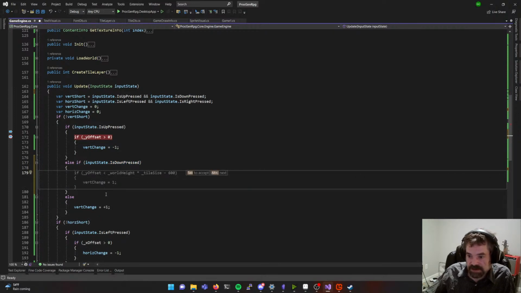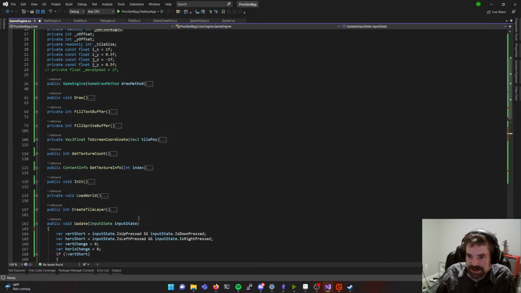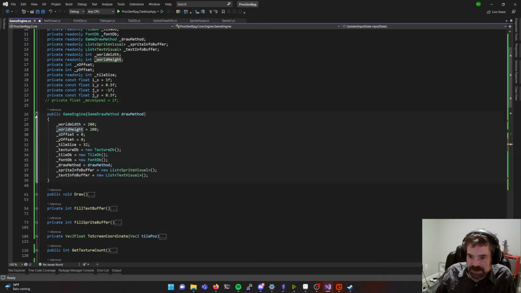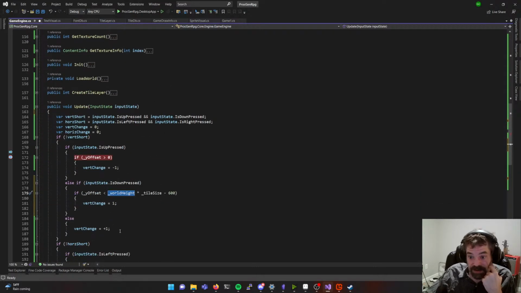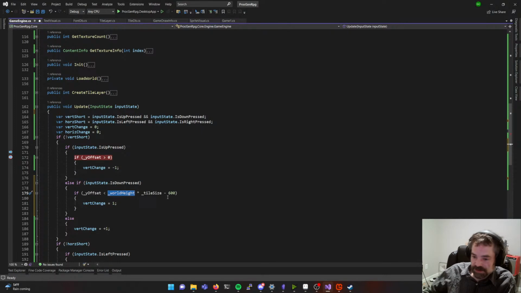I mean, where did the AI come up with this? My offset is less than world height. What is my world height? Yeah, it's just opposite tile count. World height times tile size, yeah. Minus 600. Where do you get 600 from? Like 800 by 600? That's what it is. 800 width by 600. It's just doing the old school monitor resolution. Okay, no, that's not what we want.